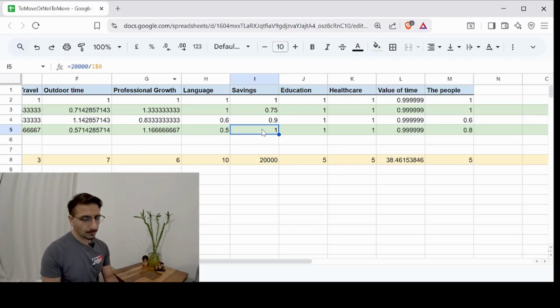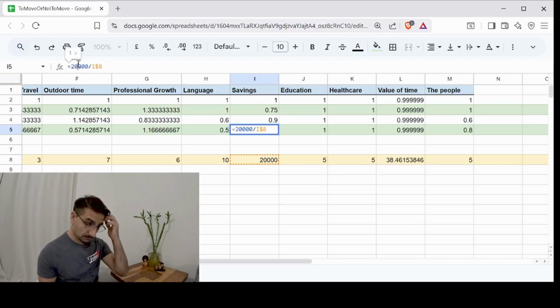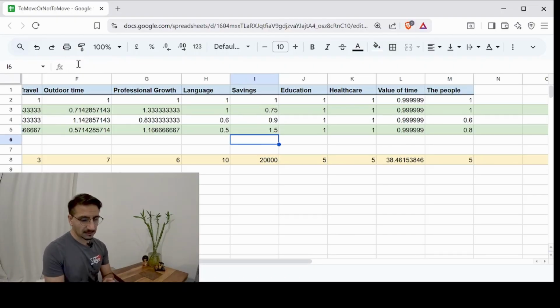I don't know, you move to somewhere in the Middle East, and the salaries were high, or you went to the US and the salaries were high, and so your savings suddenly became like 30,000. Something like that. So this is math that you can do behind this evaluation. A website that I would recommend is called Numbeo.